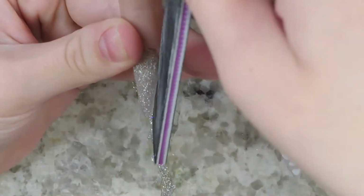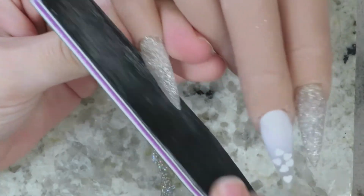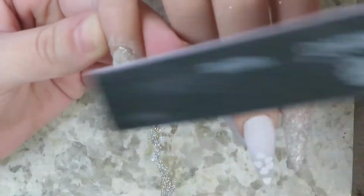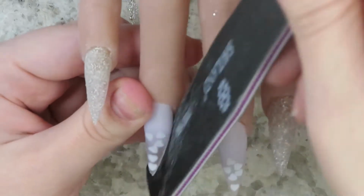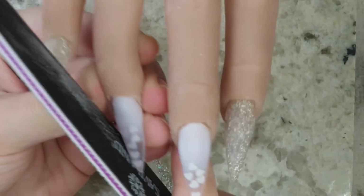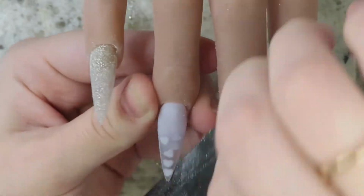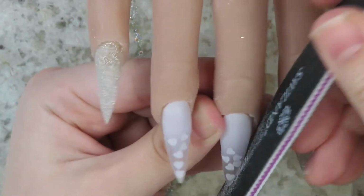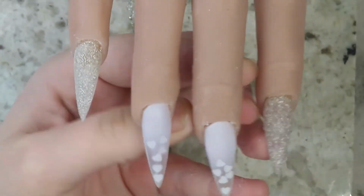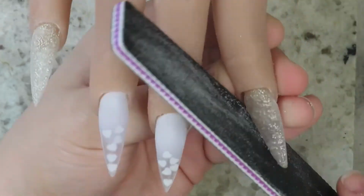I did leave some of my shaping in there, so we'll get into this right now. Basically, when I start shaping, I like to go over the sides and make sure the shape of the nail is super crisp, and then afterwards I go in with my safety bit and go over all of the surface just to remove any bumps. A lot of people like to use their hand file more. I like to use a combination of both. I find that easiest, but whatever is easier for you is what you should do, and everything that I do here you can do with a hand file 100%. So if you don't have access to a drill, that's fine. You can do everything with a hand file just as easily, and most nail techs even prefer to just use their hand file.